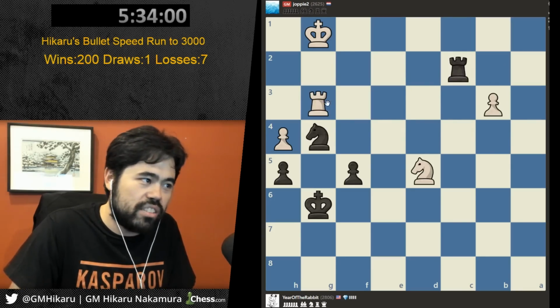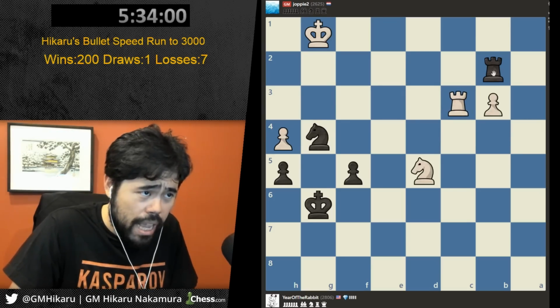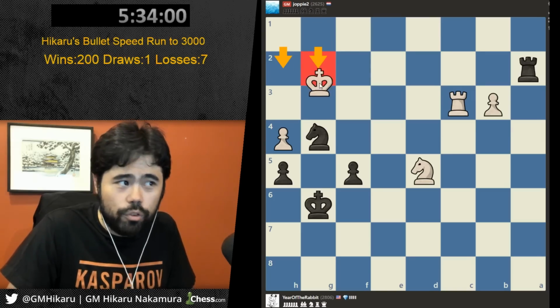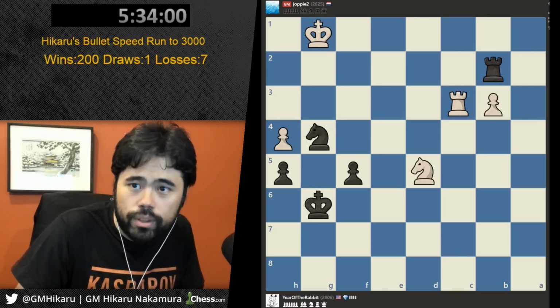So you essentially have to be thinking really far ahead in this position, pre-moving king g2 like here. And then when I play rook a2, you still have to have the king g2 hover while getting ready to move another piece. So it's very, very hard to do that.